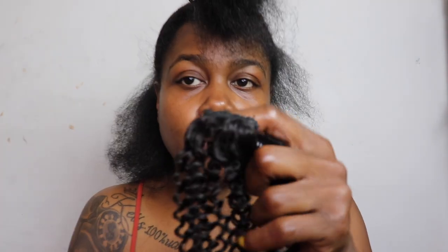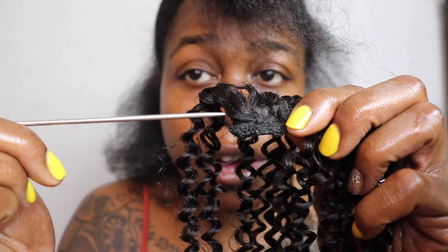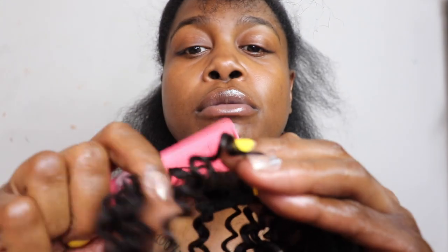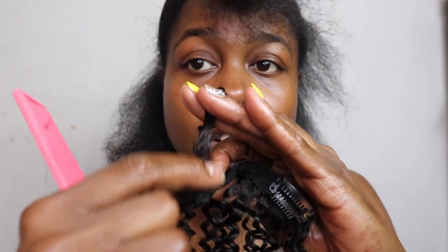Kells 100% raw. We want to leave a piece of our hair out just to cover the track. See, this is a track that will stand out and everybody would see it. So we have to cover it. I was hoping that it would have been, you know, whatever. But if I really want to get technical, I could take a piece of that track out of there. Get some hair from the track there. Boom. And then cut that short and tease it over that track. Just tease it. I could do that.